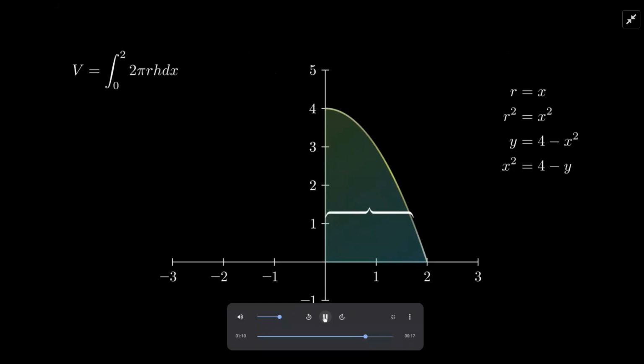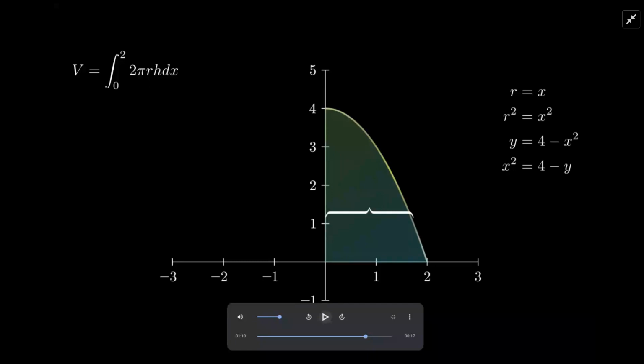So we're going to sum all these shells from x 0 to 2. That's from the smallest radius, 0, to the biggest radius of 2. So think of the paper again. The length of the paper is the circumference of the circle, so 2 pi r, right? That's the length. Then we have the height of the paper, and then we have the width, which is dx. We sum all these up. This is integration.